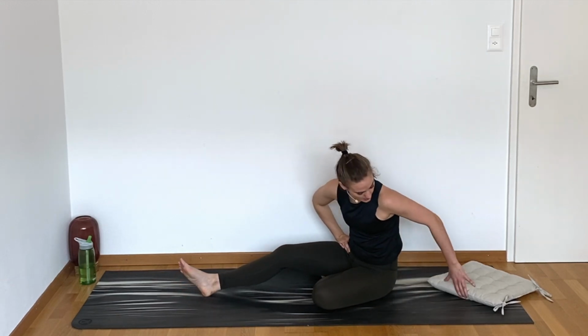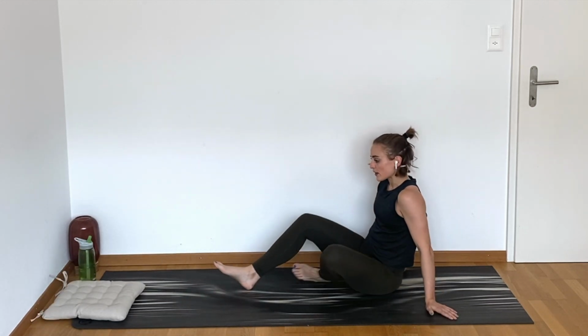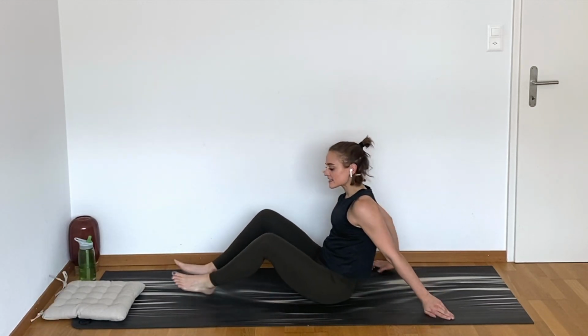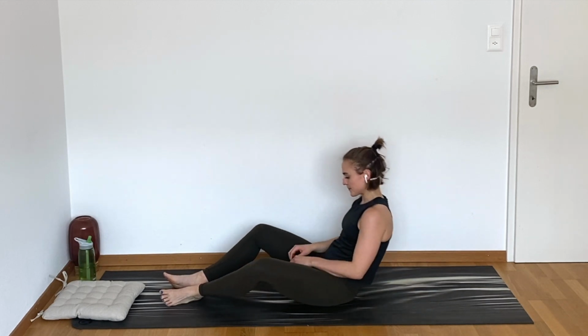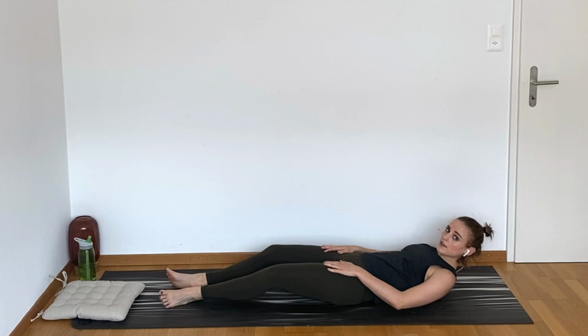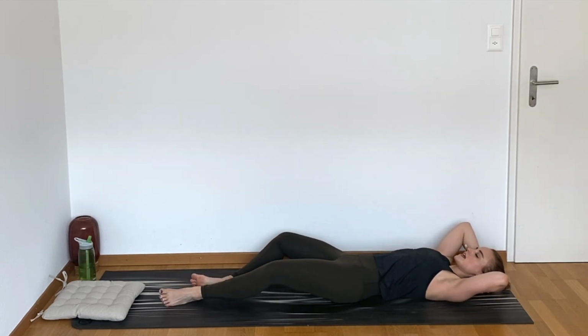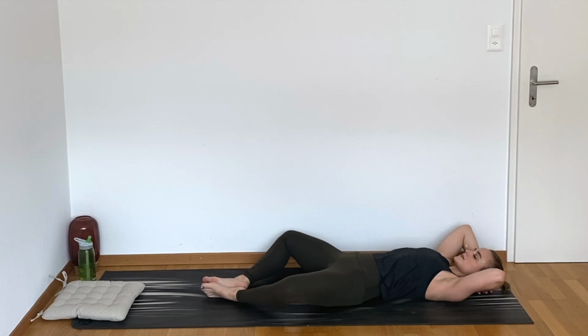Wow, okay. We're gonna go ahead and lay on our backs here. You don't need your cushion. We're gonna finish with just a little bit more inner thighs, a little bit more obliques. Now, if you've seen my recent abs and obliques workout, you will have done this exercise. Whew, just a little bit differently. So bring the soles of the feet together, knees apart.